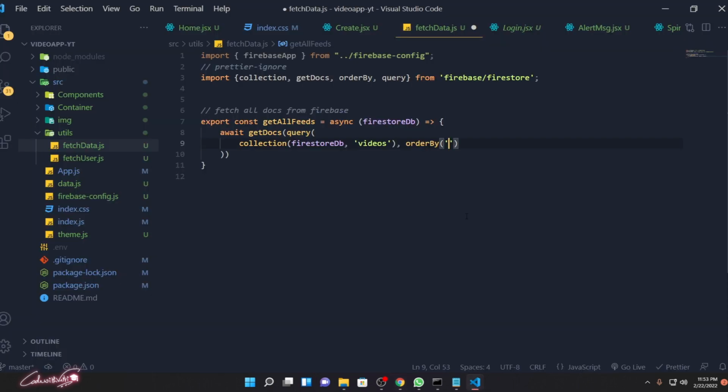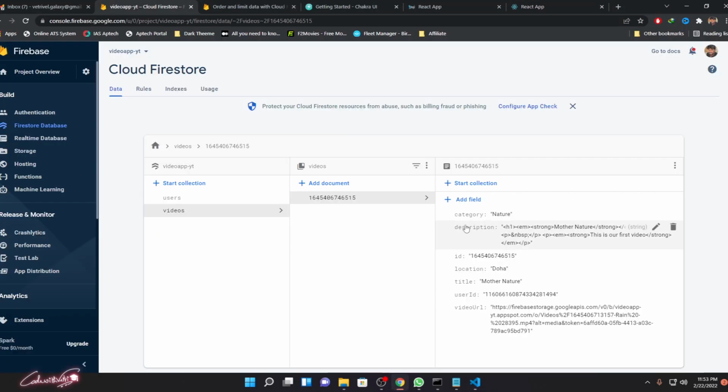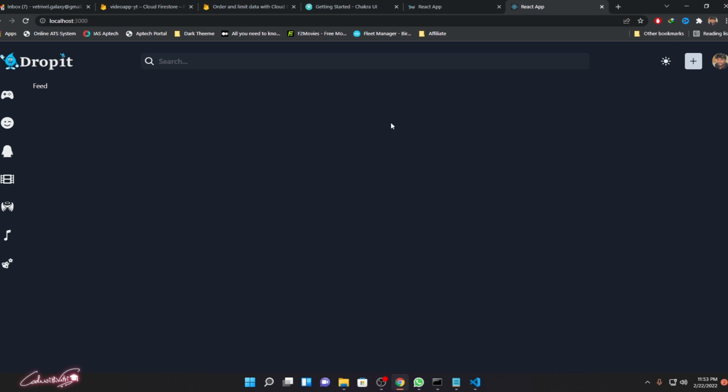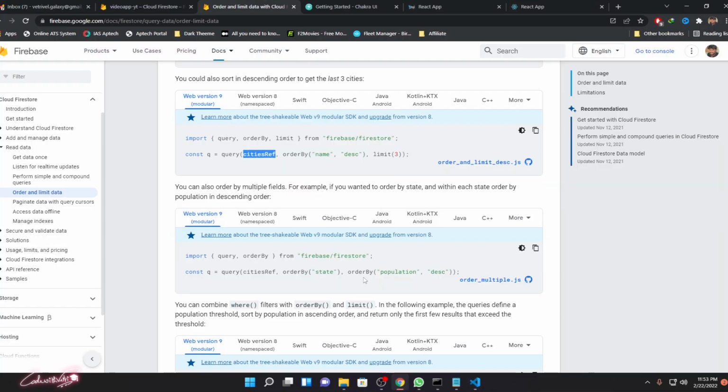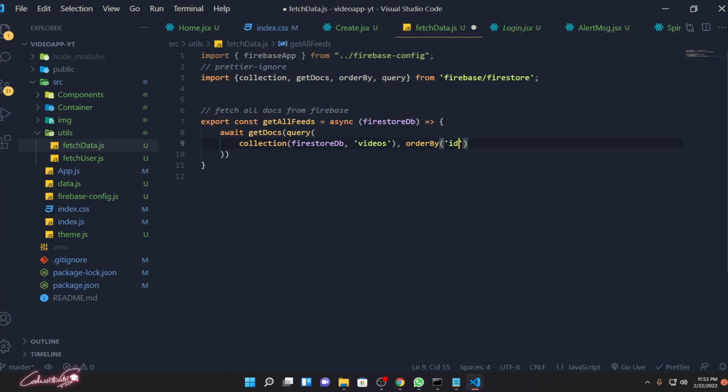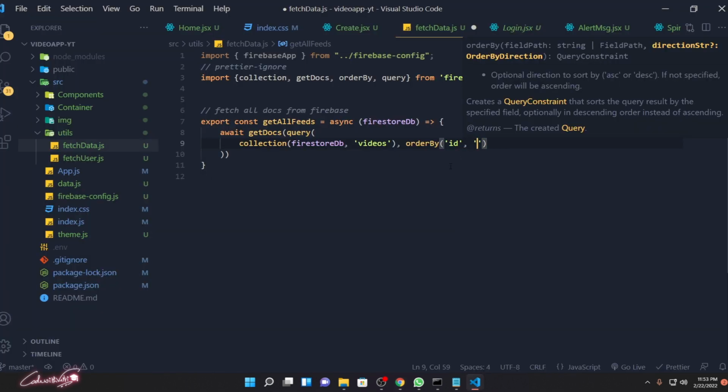Inside the data we have the field called ID, here it is, ID. So this and this, both are the same, so no issue. I'm using that ID, and then I need to arrange it in a descending order, right? We need to arrange it in the descending order. So let's go ahead and do that. ID, DESC, in a descending order.